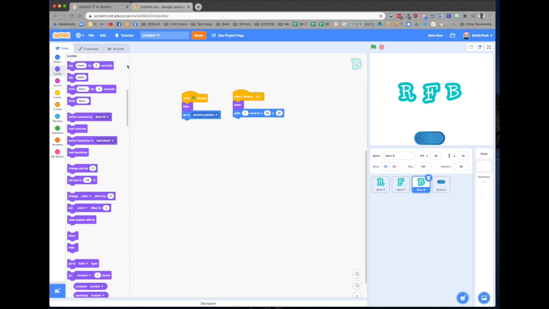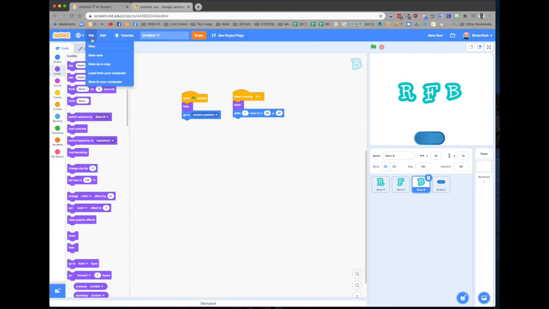So what I've got here is just a simple project that's going to help you get started with animating in Scratch and using the broadcast block to make animations happen for the upcoming project that we're going to be doing. I have a simple project with my initials, and you're going to be doing this too. My initials are FB. When I click the flag, they disappear. Then when I click this button down here, they glide from a random spot onto the stage and into a predetermined spot. Here's how we do this.